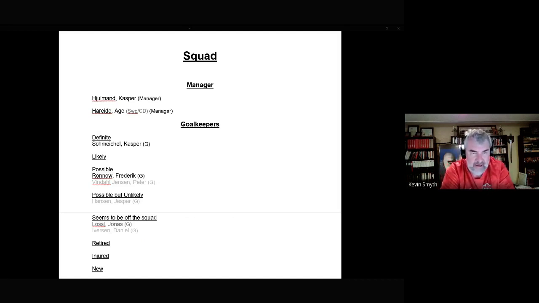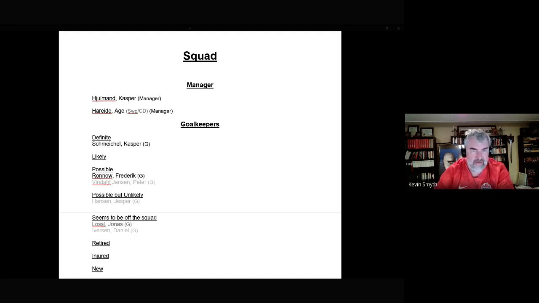And I've kind of jumped ahead because I didn't give the bio information. He's actually a bit of an interesting case because he has 2 caps for the team, but they were way back in 2012 and 13. So he has been called up to the bench since then, but hasn't earned a cap since 2013, and he is older than Schmeichel at 37 years old. He plays for AGF Aarhus in Denmark since 2021.